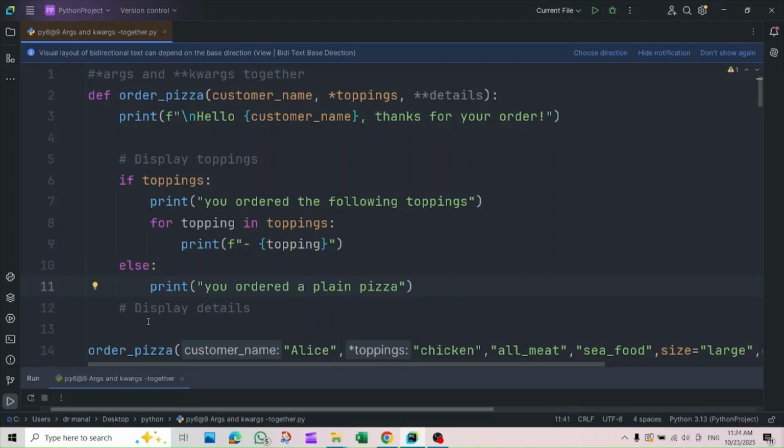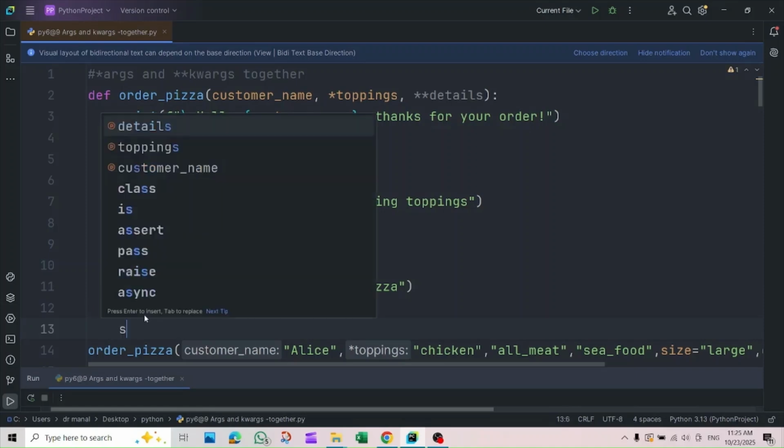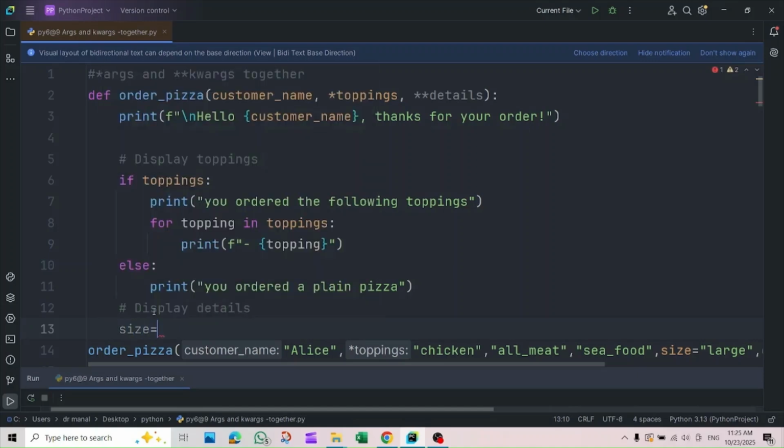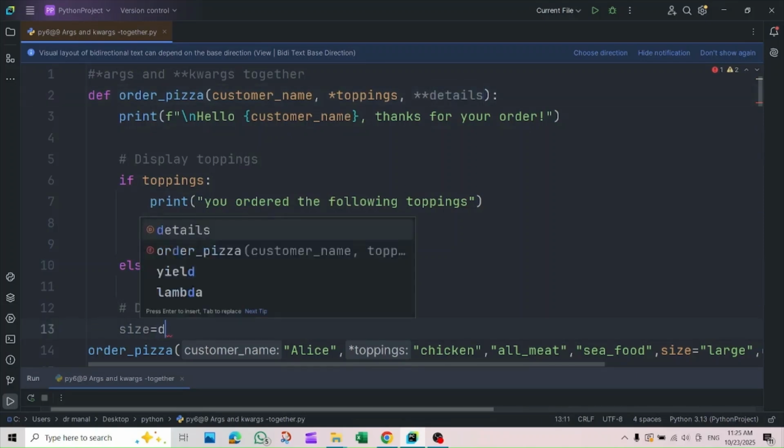Let's now display our details, which are the size, crust, and time. So let's have here tab, because those displays are under the order function. So we will use the get method to get the value of a key. The first key is size equals the name of the dictionary, details here.